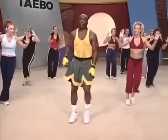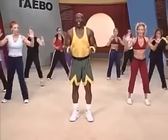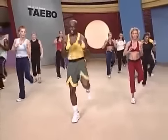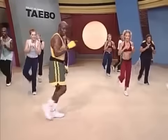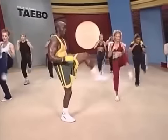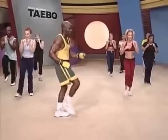Right leg step forward. And that's it. Watch the extension on your leg. Watch my extension. That's it. Be in control of that extension.